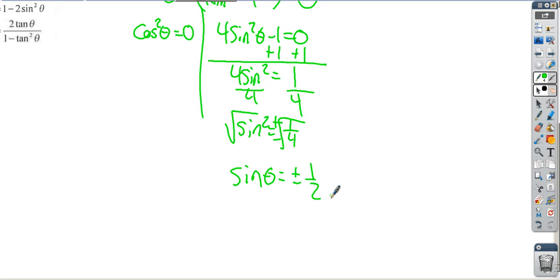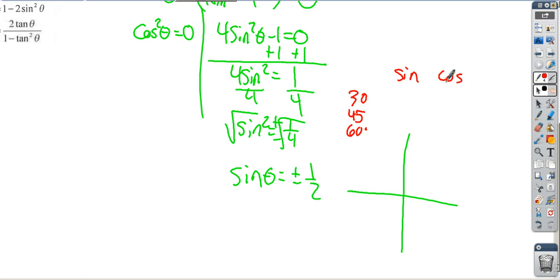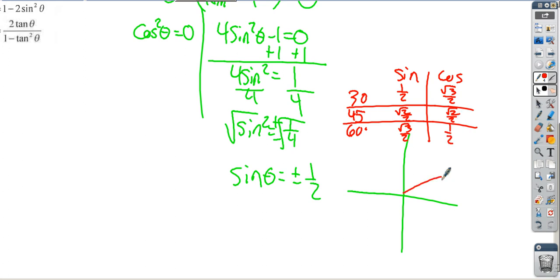So where does that happen? Where does sine equal 1/2? Hopefully you remember the sines and cosines for these angles right here. If not, I'll put them up here so we can have them. So the sine of 30 is 1/2. This one is root 2/2. This is root 3/2. And these go the opposite, root 3/2, root 2/2, and 1/2. So the sine of 30 degrees is 1/2. But there's actually all 4 places on this coordinate. So 1/2, remember, sine is the y coordinate.